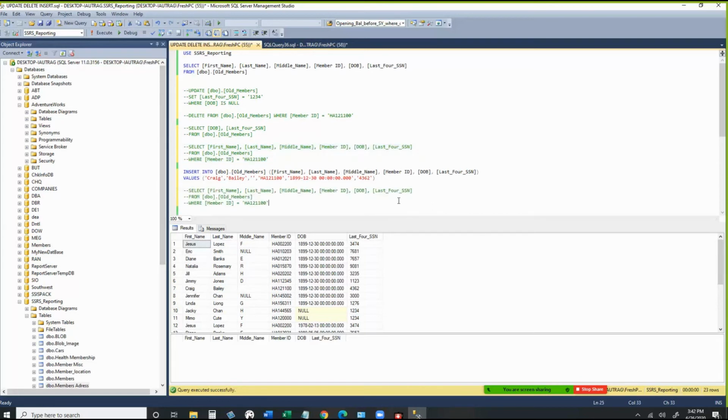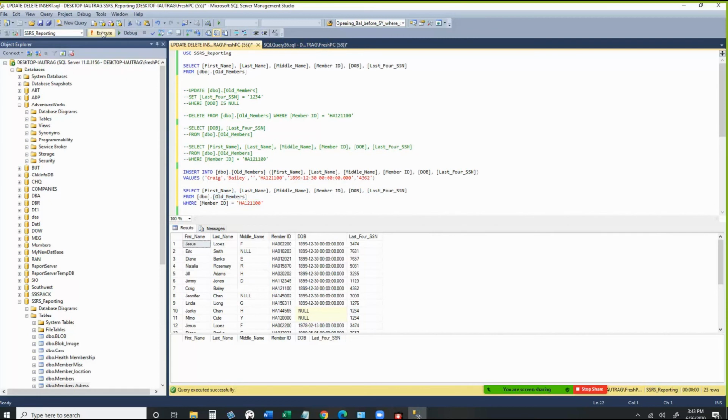So if you copy this here, and then I want to see, because I want to insert these values records back, right, with this member ID. So I'm going to execute this query, the first set from the old members, and then behind the scene I want to insert a record because we delete that record, right here from the previous delete statement right here. I want to insert this record back, and this is to check if this record has been added back to these old members or not.